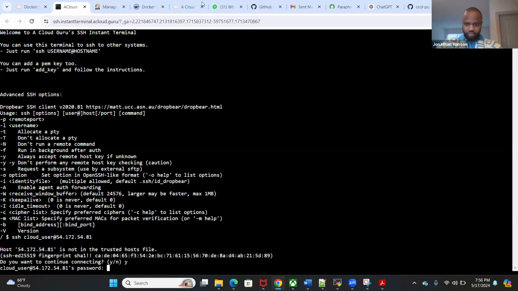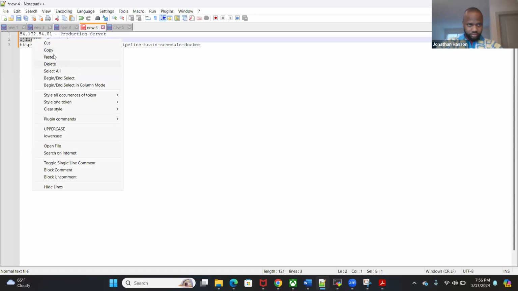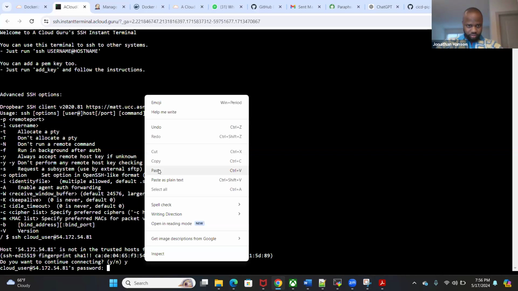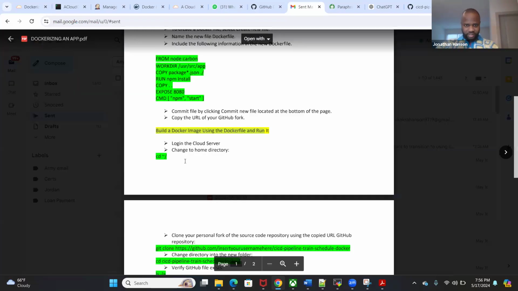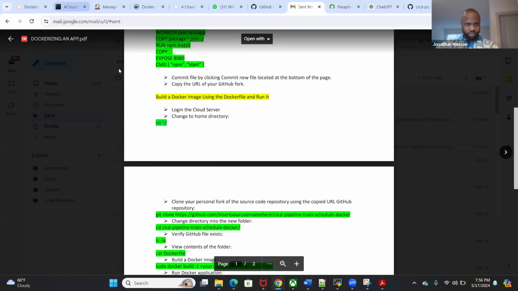Password. Clear. So the first thing it says is change home directory. So let's change our home directory, cd. So we can change our home directory.